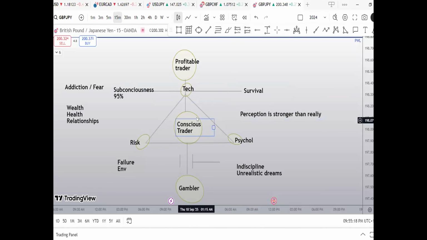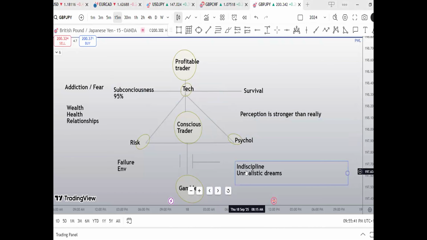So it's actually a journey. At a particular point, we are faced with a hurdle at this point. Hurdle of indiscipline, hurdle of unrealistic dreams. Funny enough, a lot of persons are still at this particular point. But do you know what subconscious and perception do to this thing? It begins to see some of those fancy cars that some of our forex influencers put up. They don't see it like a dream now. They begin to see it as a motivating factor. Perception.